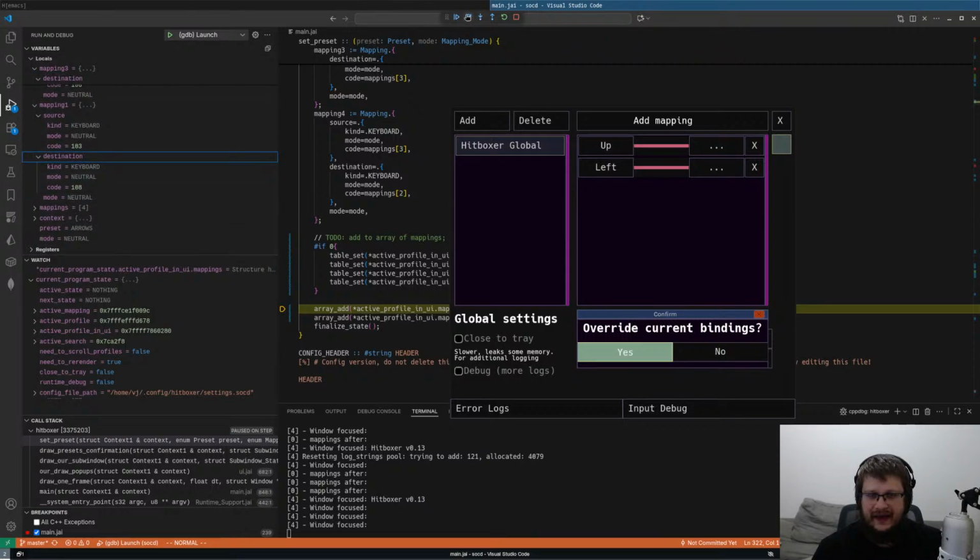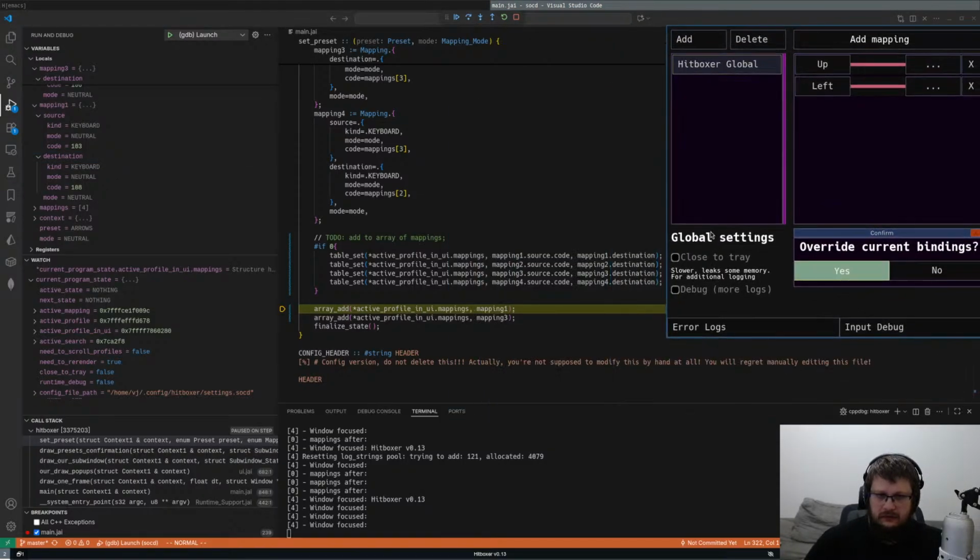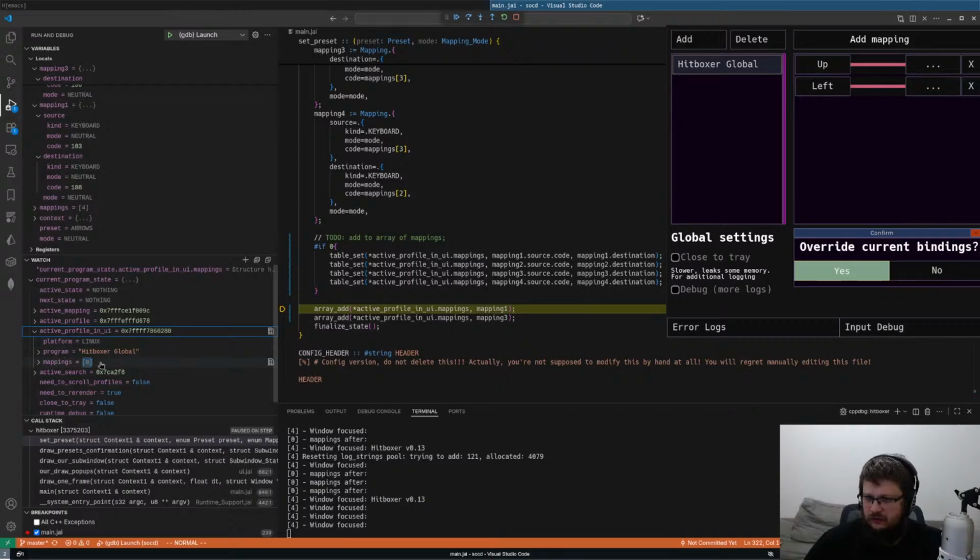And I guess when I add them to the array itself, to the mappings, is it actually empty? Current program state in UI, yeah, 0. Yeah, mappings is 0.